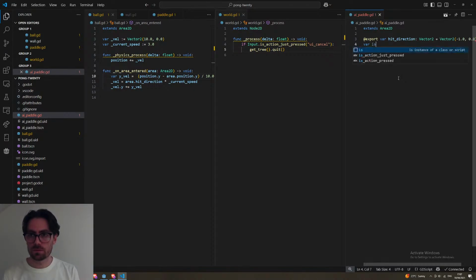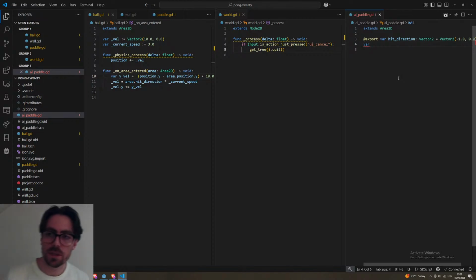The real way to do this would be with inheritance, where you would have a wall type and a paddle type that could inherit from some sort of hittable object type, and then you would know for certain that that is something that you can hit, and then once you hit it, you check what type it is from there. We're not going to do that. I'm not going to explain it because we're not going to do it.